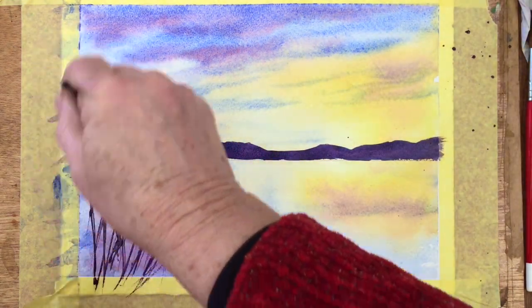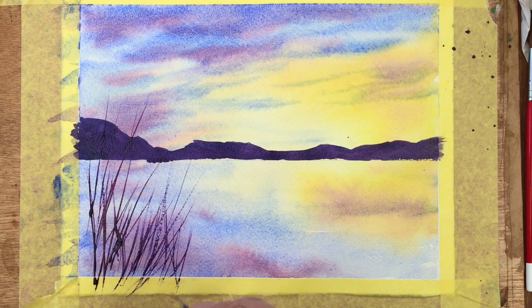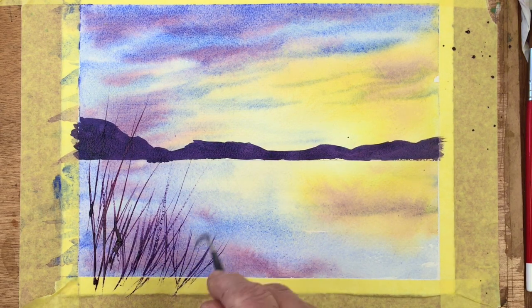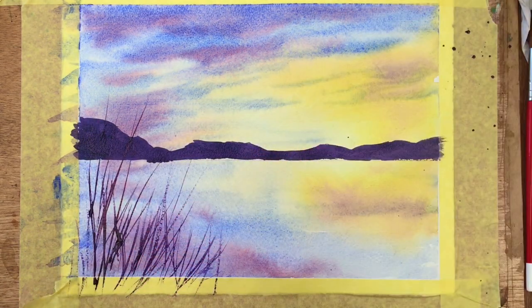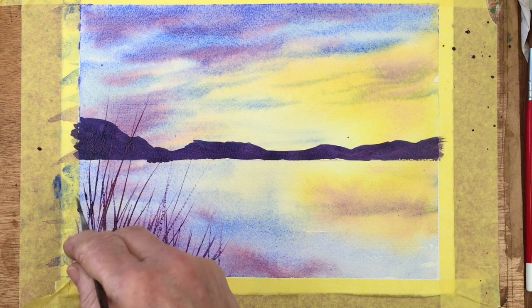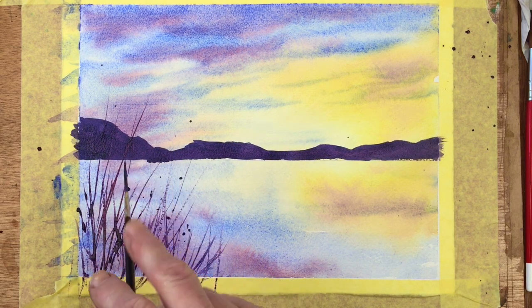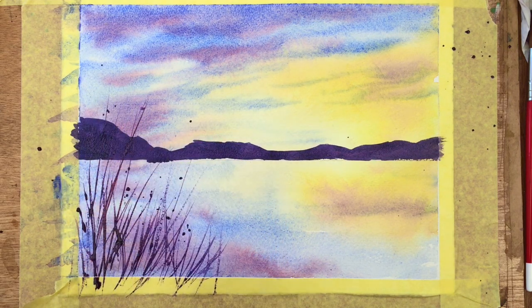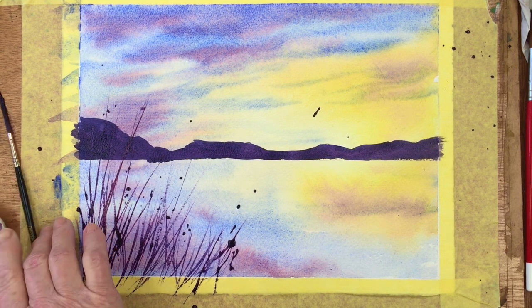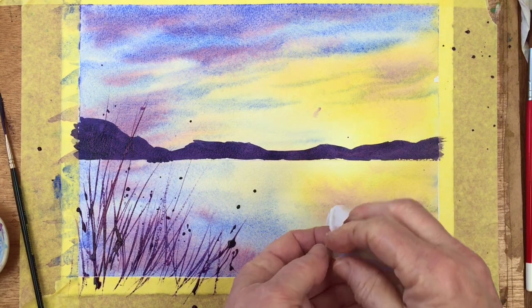You need plenty of paint. It doesn't want to be too thick. Put plenty of color in it and just move those reeds or grasses, whatever you want them to be, along the front of the painting. I don't think it's a good idea to put them all the way along because that sort of makes a barrier into the painting, but it's nice to have them to one side and then you can just flick a few dots in just for the sake of variation. Try not to get it into the sky but we'll have to turn that into a bird later. I'll just dab it out for now and we won't even know that happened.